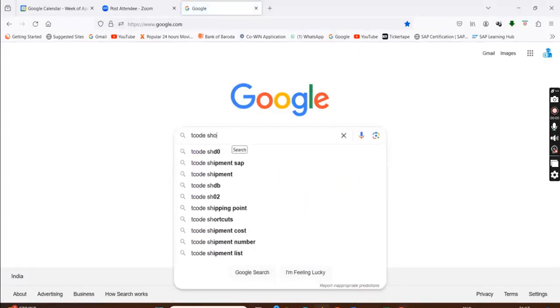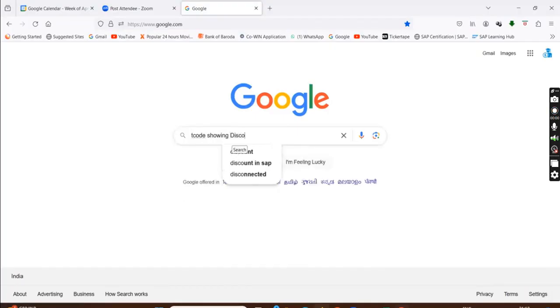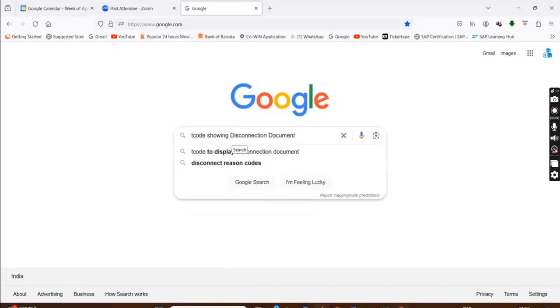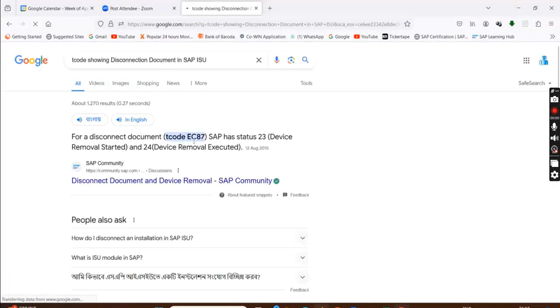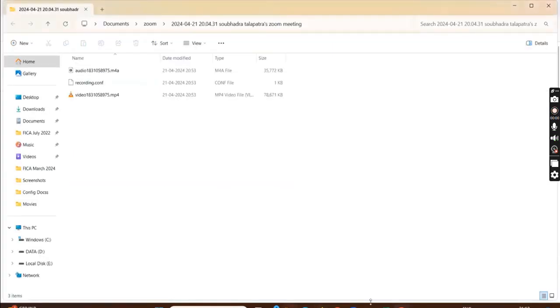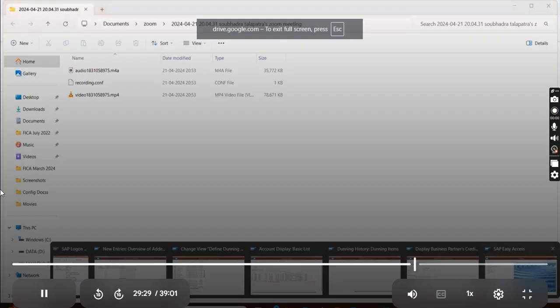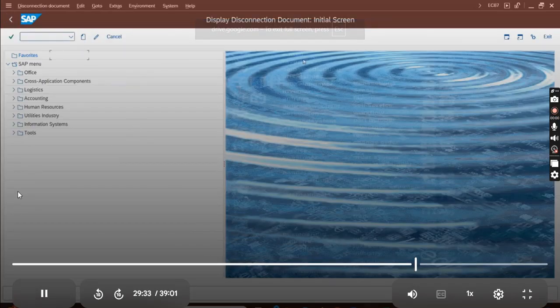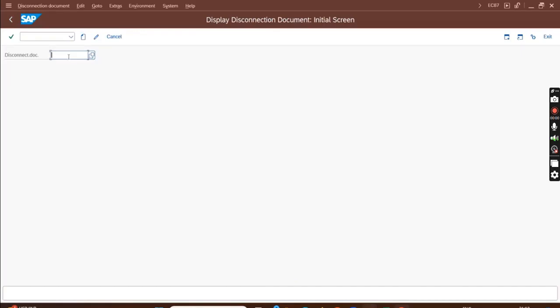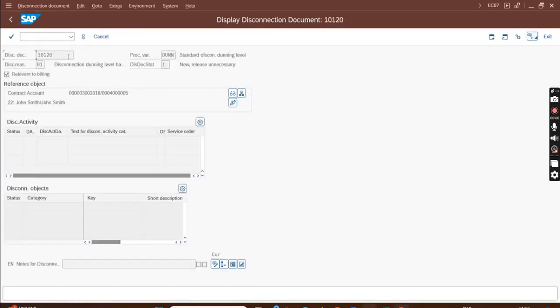T code showing disconnection document in SAP IS-U. Sorry, I tried EA, ES, EC86, EC87. Okay, so EC87. Display disconnection document. Enter and execute.